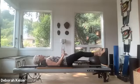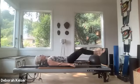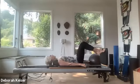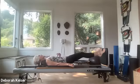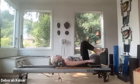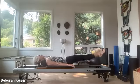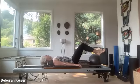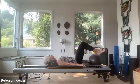Come onto the toes. Stay on the toes. In and out. Pushing into the big toe, inner ankle, inner thigh, pelvic floor connection. Keep your torso long, keep zipping those ribs, and really focus on that back bra line, pressing into the carriage. 5, 4, 3, 2. We're going to meet up with the carriage all the way out.